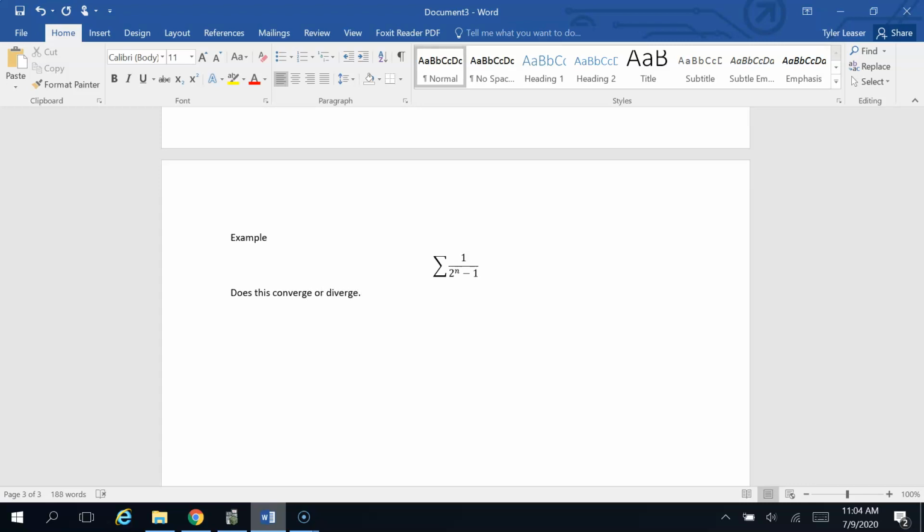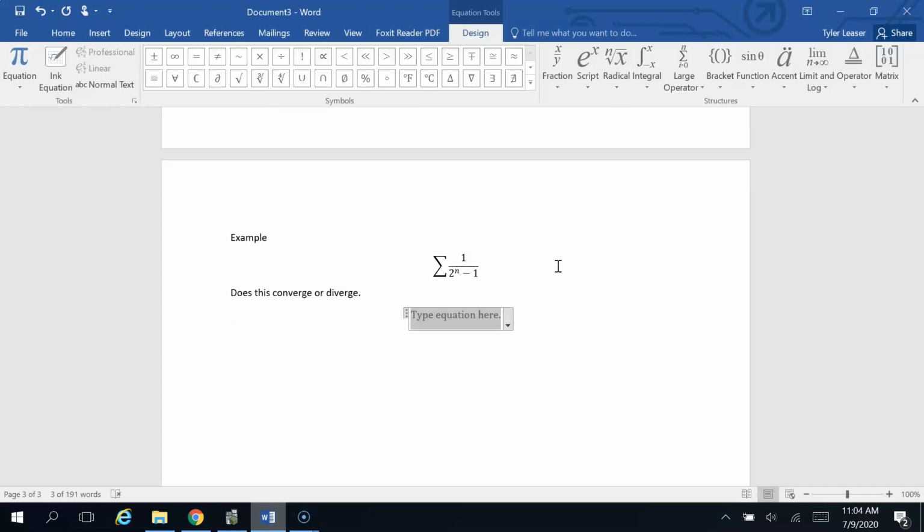All right, same startup, right? Try the other test. The nth term test would be inconclusive. We would not be able to do an integral test because you can't really integrate over that. So our next step is either the regular comparison test, which you could probably get away with, but here we're going to do the limit comparison test.